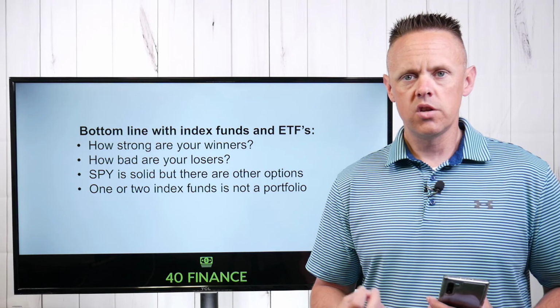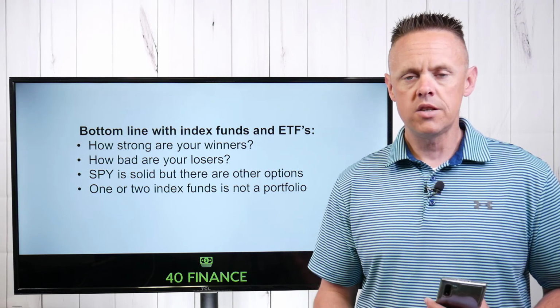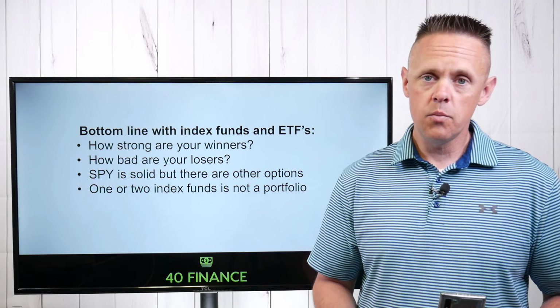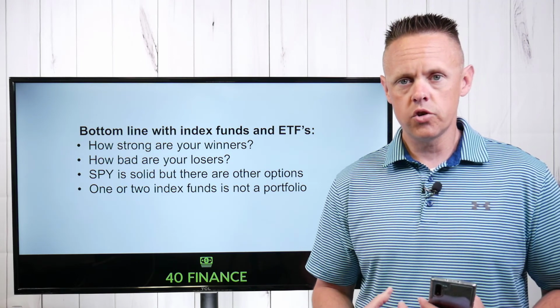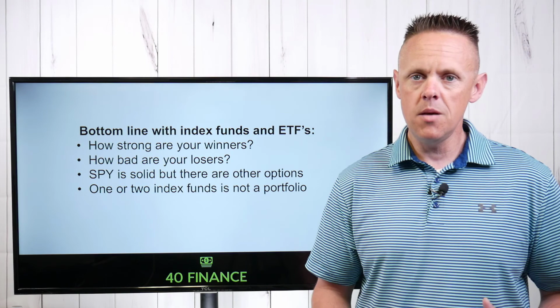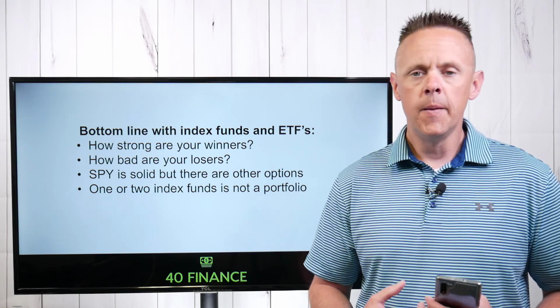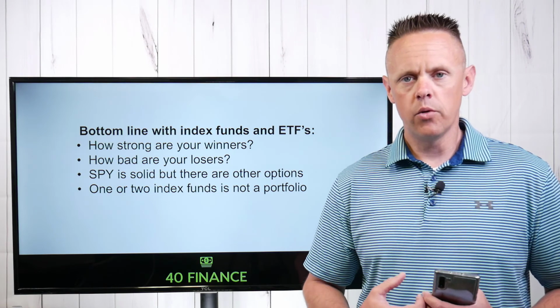It's not so much that the QQQ and the IYC are the greatest things of all time, but when you stack up your performance across those stretches, you start to see, hey, maybe there's more ways to invest than just the SPY, and that's what I want to get most people thinking about.